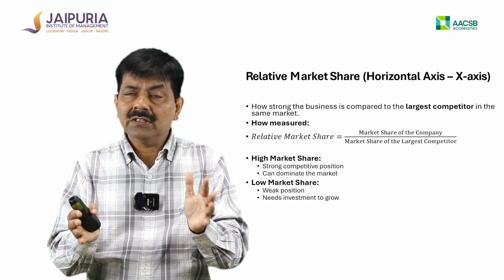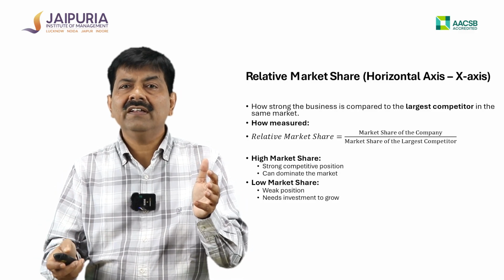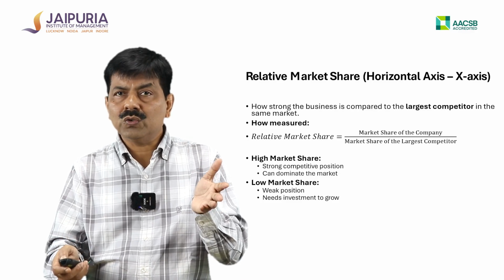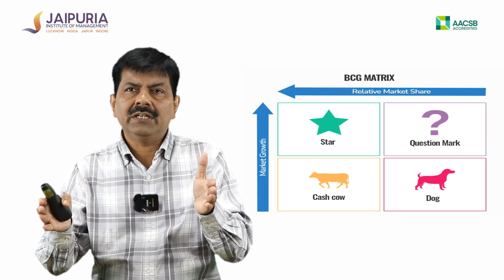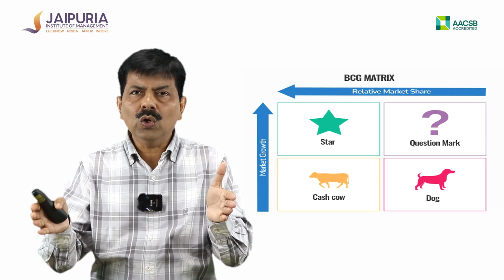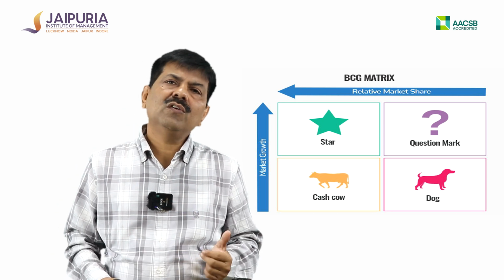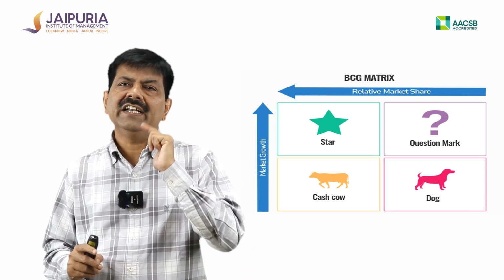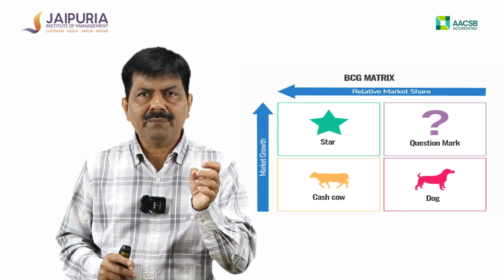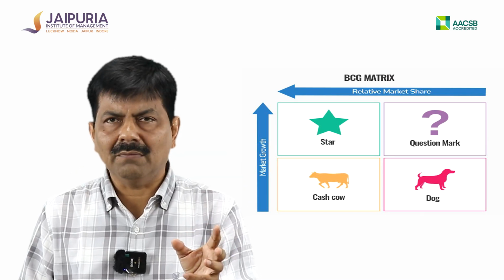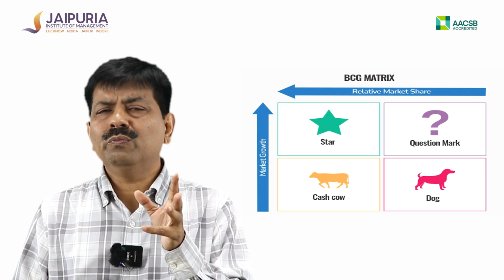So this clears up your x-axis and y-axis, that is, relative market share and market growth rate. Now when we divide this x and y dimension into two levels of high and low, we arrive at four quadrants. When your market growth rate is high and your relative market share is also very high, that means you are doing very well as a company and you have a star position in the market. So it is the time to invest more.